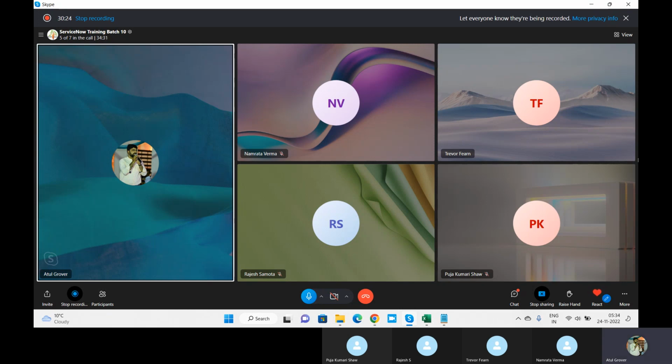Then we sat with my customer and opened each SLA one by one and tried to optimize that part. What is the condition you're looking for? It will not work this way in ServiceNow, now we have to make some changes, and then we get an agreement. So it happens sometimes. It's not sometimes, it's a lot of the time. When I, as a consultant, discuss the stuff with my business and then we actually implement, I found a lot of gaps.